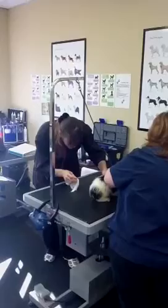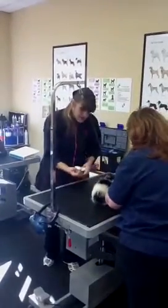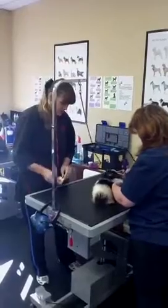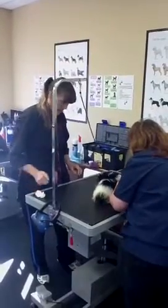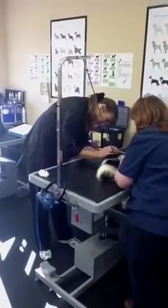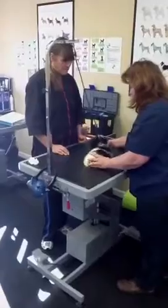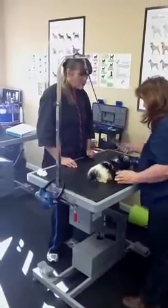Never leave a puppy. Always be prepared for a little poop and pee, because even though they're not screaming and acting up, they are still nervous, and it's not uncommon for them to piddle a little bit. And you go real slow, and you talk to them.